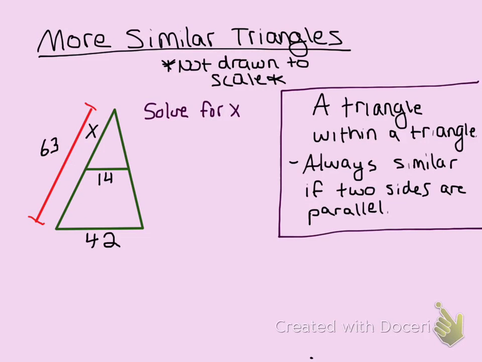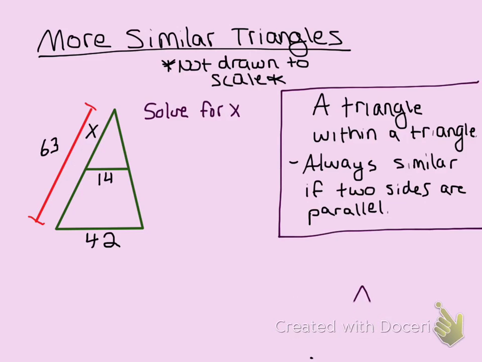This video is focusing on some more similar triangles. Now you may notice that the one on your screen looks different than the ones we've been seeing. The ones you've been seeing have been two triangles that are separated from each other. They may have been rotated or reflected, but they have been separate, such as these.